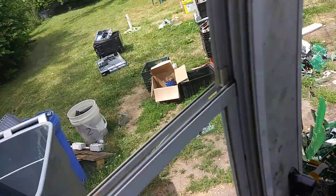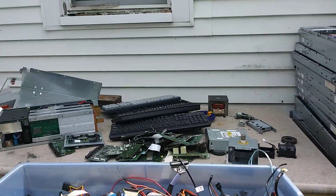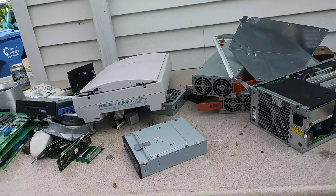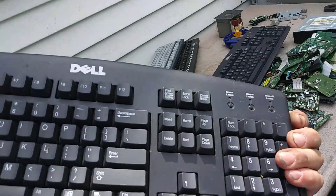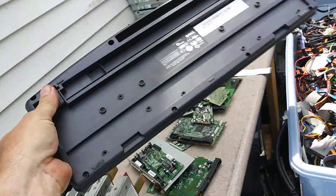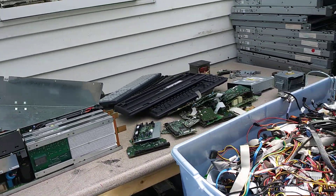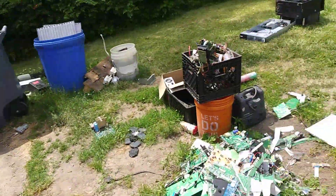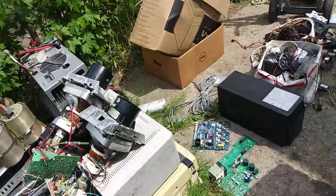I haven't done much today because I don't know — I'm getting a hernia or what — but man, I'm hurting today, moving slow. I got most of this cleaned off, that was the boards downstairs. This is just miscellaneous stuff. These things I don't know what to do with — probably just throw them in a shred pile. I have a big pile of mylars out of them but they take up space and they're everywhere.